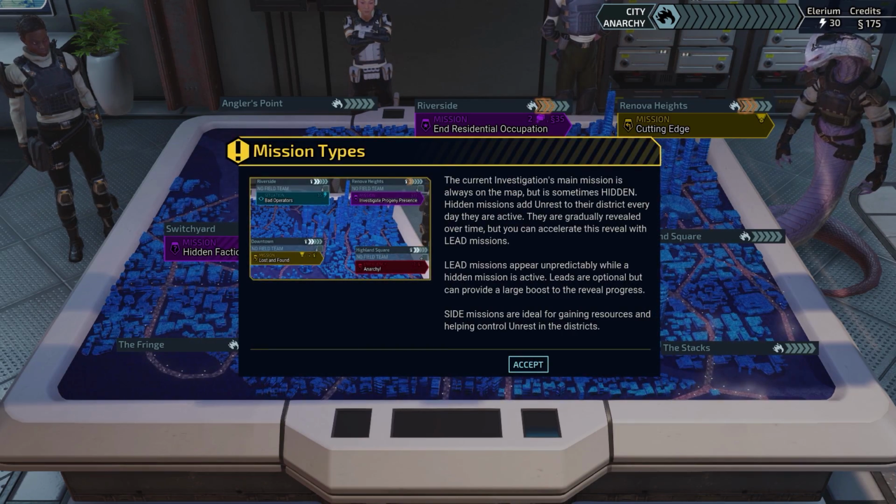The current investigation's main mission is always on the map, but is sometimes hidden. Hidden missions add unrest to their district every day they are active. They are gradually revealed over time, but you can accelerate this reveal with lead missions. Lead missions appear unpredictably while a hidden mission is active. Leads are optional, but provide a large boost to the reveal progress. Side missions are ideal for gaining resources and helping control unrest in the districts.